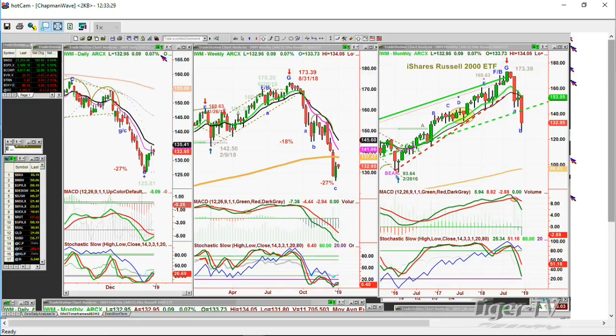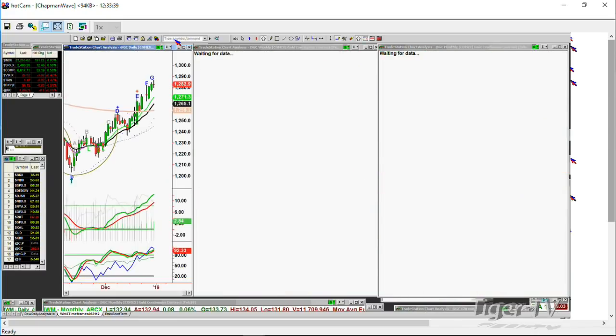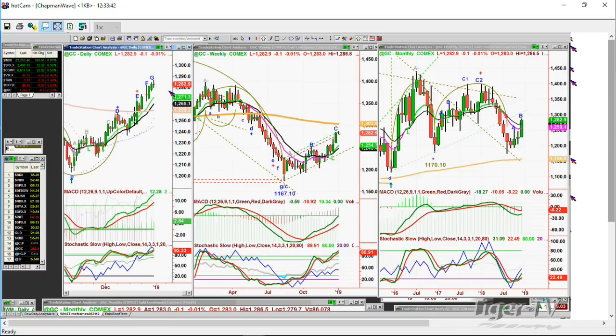We had a big cash position. It's a little less now. So I'm looking at this and I'm saying, okay, IWM is a bit of a clue. I want to get on now because we've got questions. I asked the people to give me some symbols to look at. Doji candle in the gold, 1282.9, down 0.1. Makes a new recovery high today, and the new recovery high is at 1286.5.